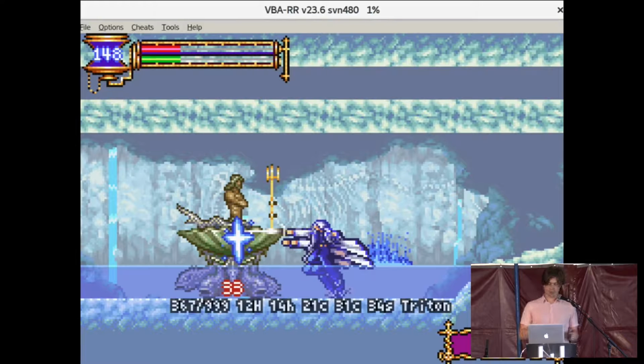So this is that corridor. Soma, the character, is fighting this Triton, and there's this overlay, and it tells you that this Triton has 367 hit points and 999 mana points. But then the next bit, in 12 random numbers time, if you kill it, it'll drop a big heart. In 14 random numbers time, if you kill it, it'll drop a little heart. In 21, it'll drop a common item. In 31, it'll drop a common item. And in 34, it'll drop a soul. So that's what this little display is trying to tell you.